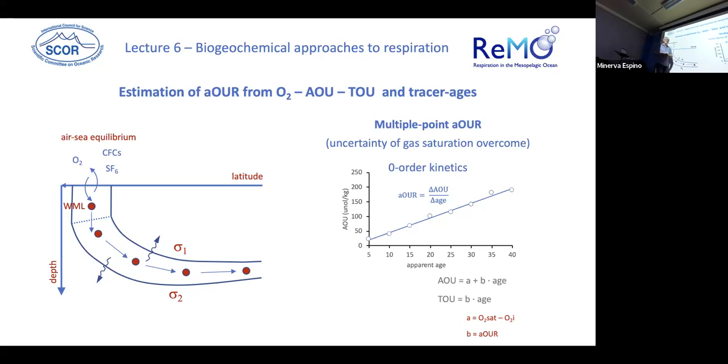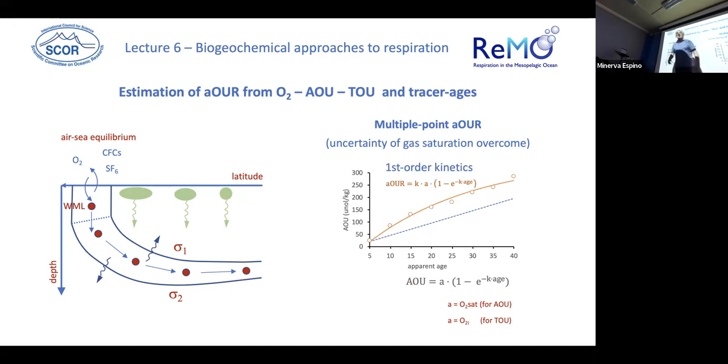Maybe someone is surprised because this is a straight line. Because if it is a straight line, it means that there is no limitation by the substrate, by the organic matter. So this means that if you have this line, the amount of organic matter that is feeding our two isopycnals has to be the same all over the route. So when you get this, it means that you are in an area, for example, as the subtropical ocean, where probably you have a very stable situation with a flux that, in any place of the subtropical, except if you are in the boundaries, is going to be a constant flux. So there you have a constant supply of organic matter, and then you have this straight line. But of course, you can also have this.